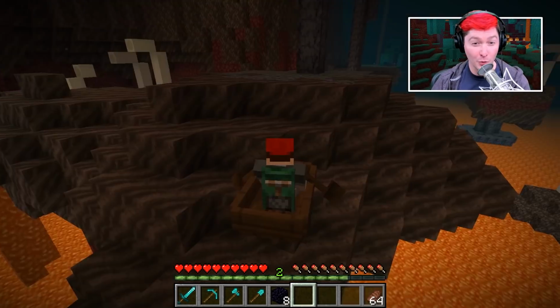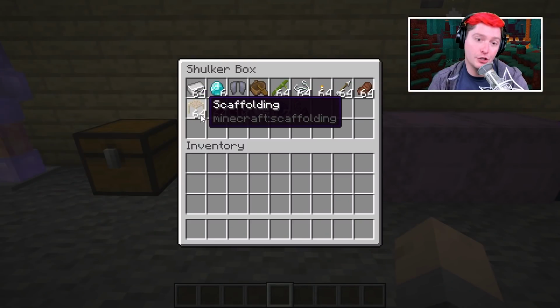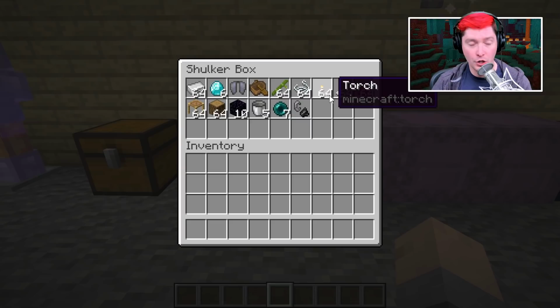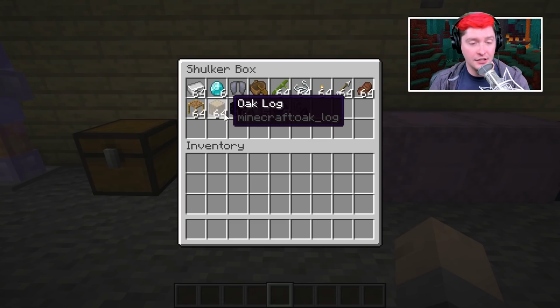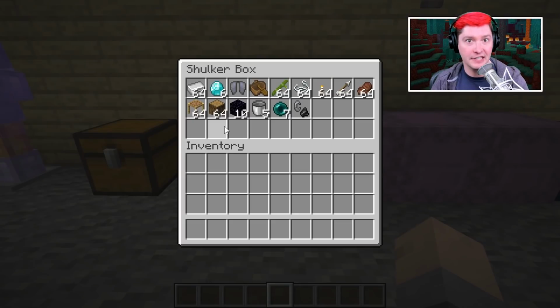If you jump in a boat, you won't take fall damage. Bamboo and string is really just to make scaffolding, which can be very useful when you're building. Torches to light up the place, make it look nice. Arrows, we already covered this. Food is obvious. Wood is to make a whole bunch of these other things like torches and arrows and crafting tables and chests, all that stuff that you just need.